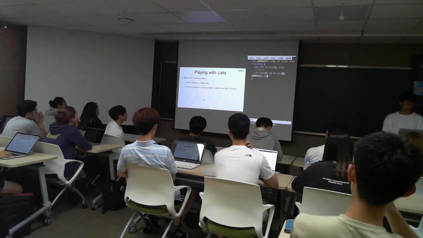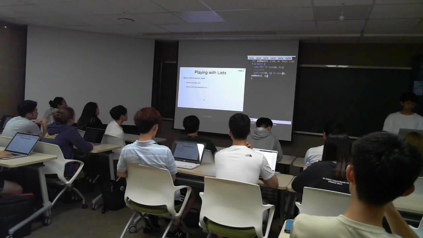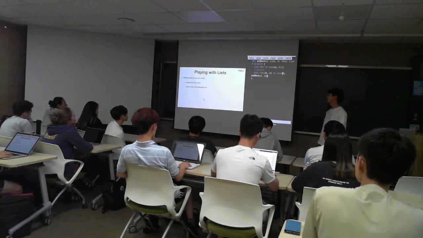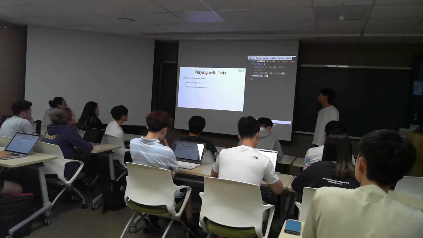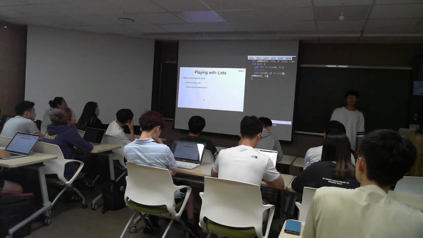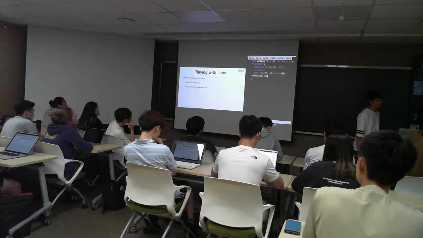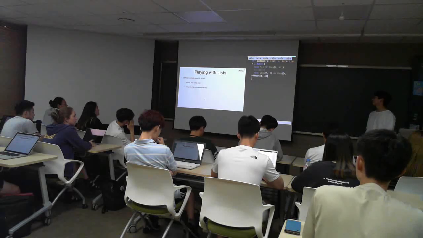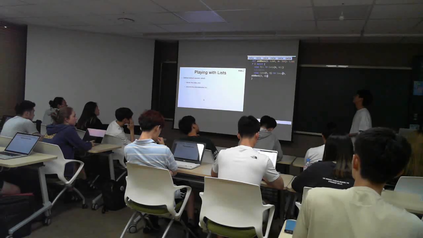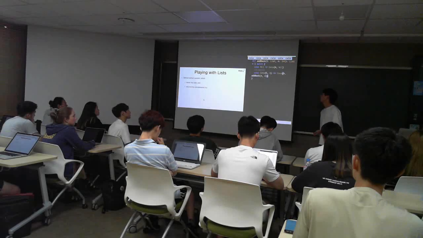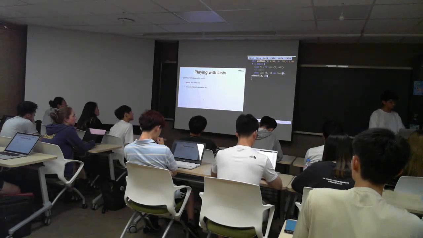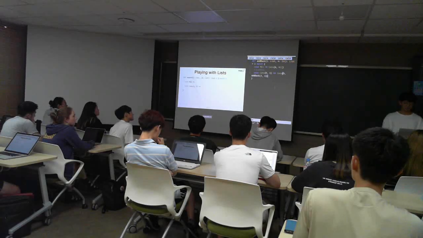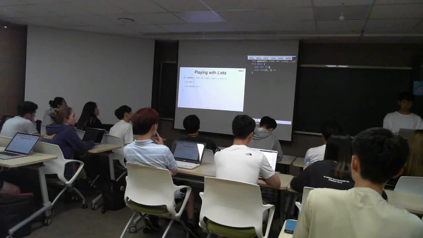Then let's move on. The next thing is defining a function called append. It takes two lists and returns the concatenated list. If it takes the lists 0, 1 and 2, 3 as arguments, then it will return a list with 0, 1, 2, 3. It is similar to the addBack function.